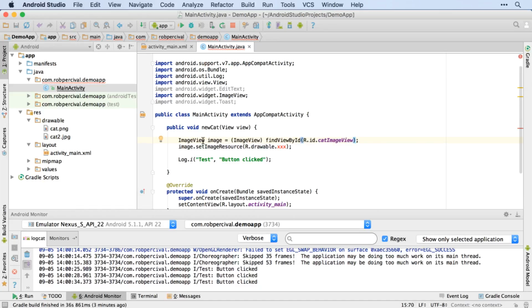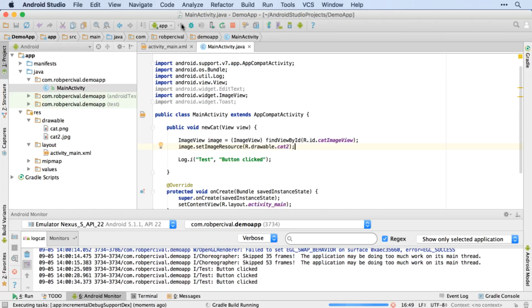And then we just want to take our image and set an image resource. So we put it in drawable, so we should be able to find R.drawable.cat2. If I select it correctly, there it is. So you see that was predictive. We don't need the extension. It only stores the actual file name. There we go. So I hope you managed to do that bit of Googling.